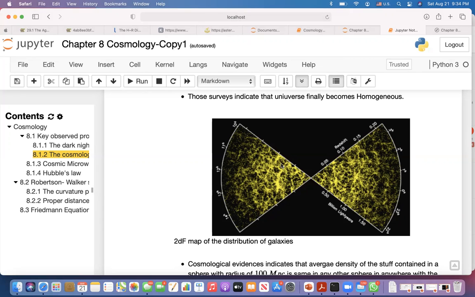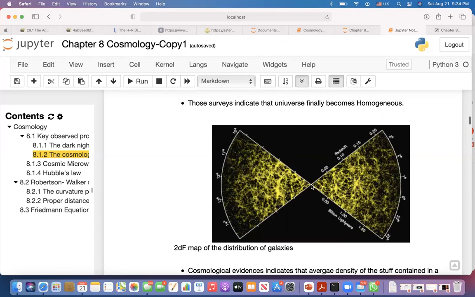It will be the same kind of structure everywhere, and this is what we call the large scale structure of the universe. And just to give you a little more detail, here is where you have our own Milky Way. If you go along this line, you can see small numbers mentioned here: 0.05, 0.1, 0.15, and 0.2. These are actually the redshift values. If you know the redshift value, you can find the distance to that particular galaxy, galaxy cluster, or supercluster, right? And the distance in billions of light years is given here, and roughly it goes up to 2 billion light years. So that's the capacity of this particular galaxy survey, right?